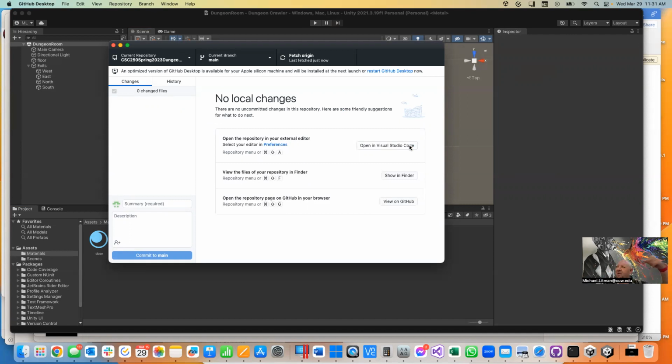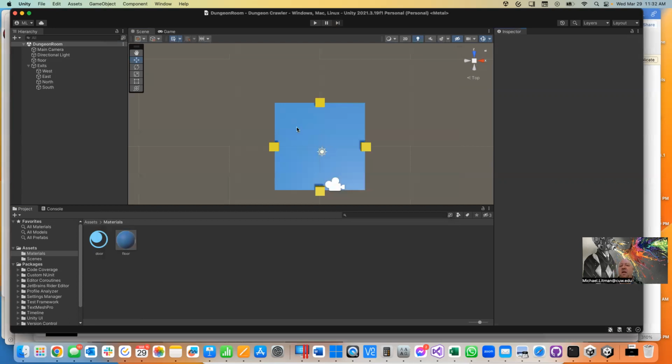Okay, just kind of showing you that cadence. So now I've come back to work. I'm going to keep cooking here. All right. So now what we want to do is we want to have the ability to turn exits on and off. Okay.